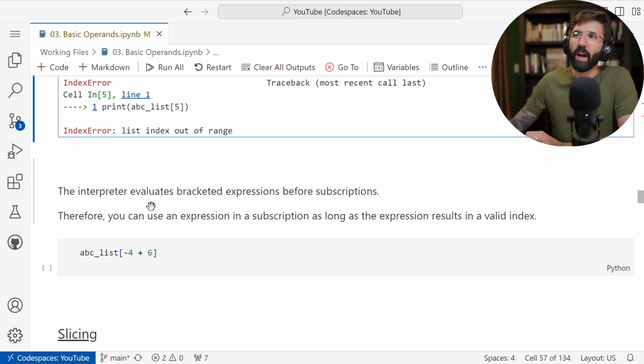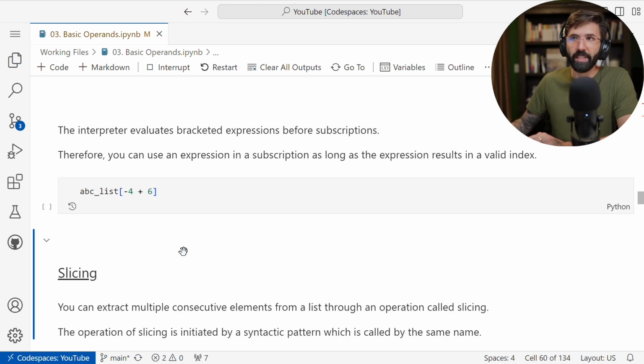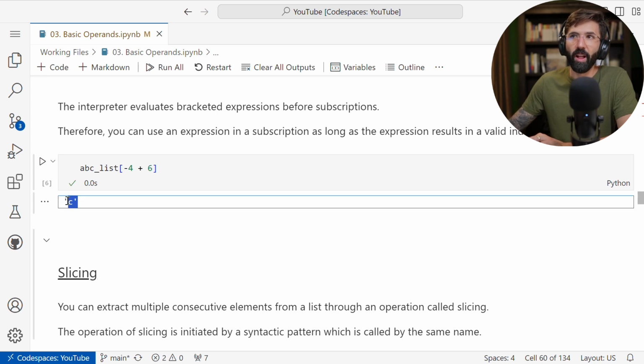The interpreter evaluates bracketed expressions before it evaluates subscriptions, which means that you can use an expression in a subscription as long as the expression results in a valid index. Here I have negative 4 plus 6, which equals positive 2. I do have a third element in ABC list, which would be associated with the index 2. So when I execute this cell, I get that third element, C.